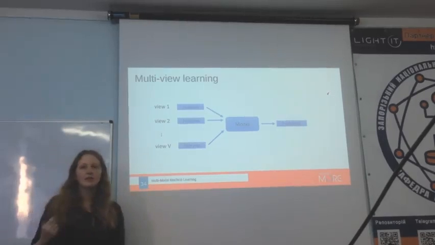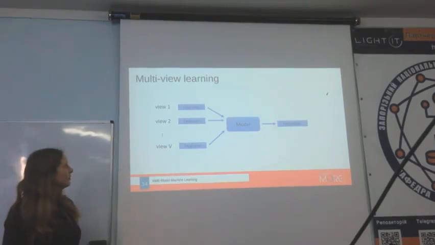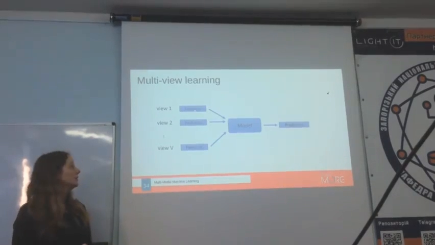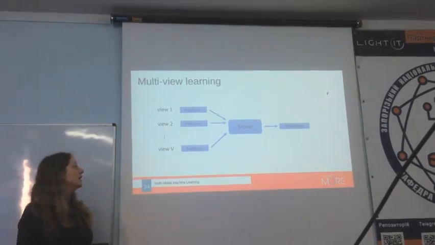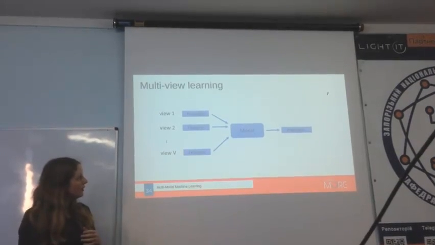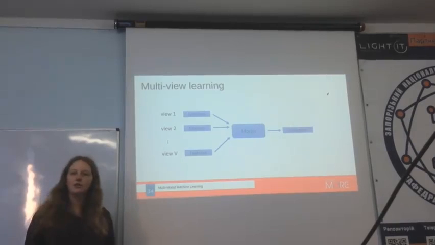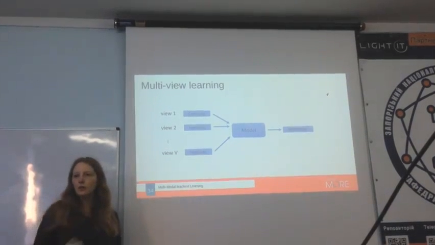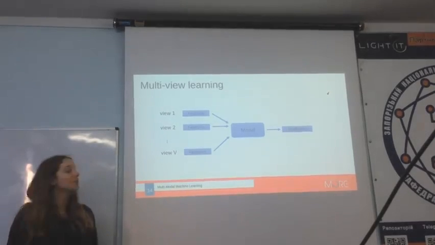If you want to show it schematically, it will look something like this. So for each view, you will have features. In our example, these features might be the images, and here will be hashtags. You combine the models into one model, and you do a prediction. So when you saw it with the task and prediction for each task, now we have one prediction because we have one problem.